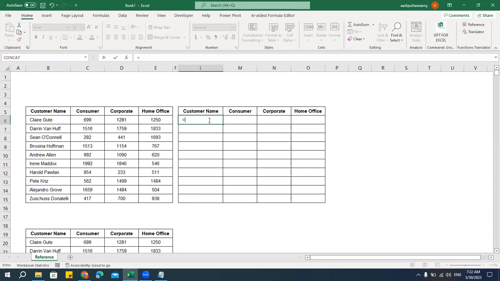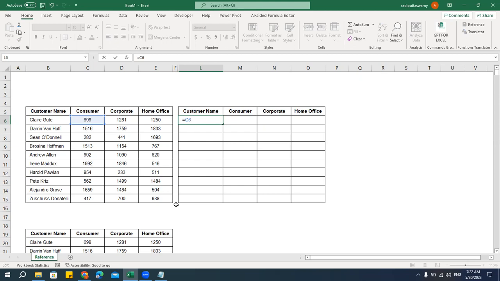Let me do it again. Equals, I'll select this. Now, if you want to add a dollar sign, I just typed it manually like this. But actually, you should not do it like that. This is just to show you how we can refer to the entire table. I used the dollar sign, manually entering.